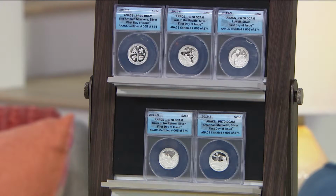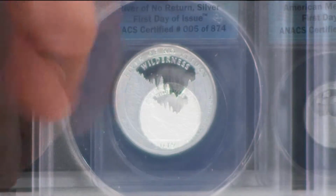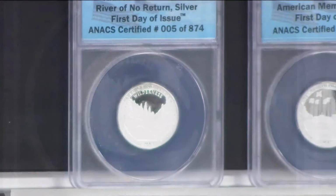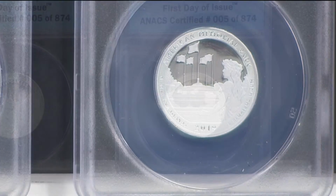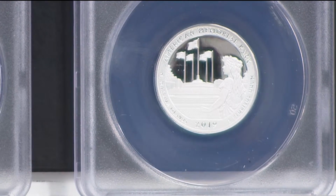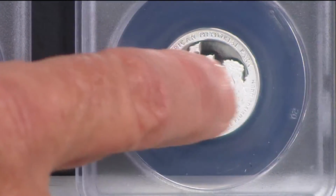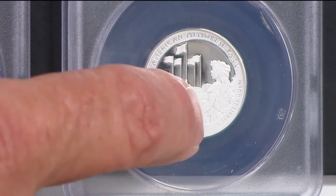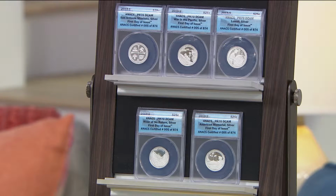And then you go down here to Idaho, the River of No Return in the Idaho wilderness. Look at that, absolutely stunningly beautiful coin. But then the last of the War in the Pacific coins, as you can see, is our American Memorial. That's in the Northern Mariana Islands. Isn't that spectacular? From World War II as well, one of our bases during World War II. That's a native in traditional garb right there. This is one of the protectorates of the United States, and that's why this American Memorial is on the Northern Mariana Islands for its participation and importance in World War II in the Pacific Theater.